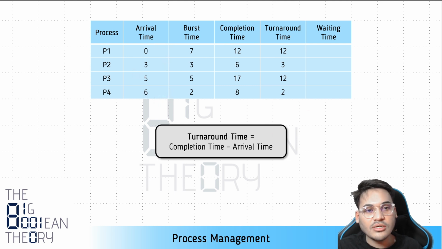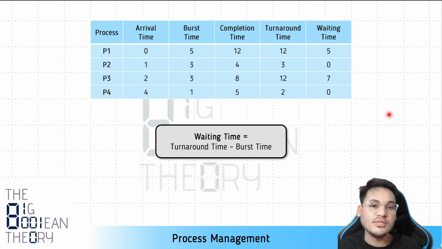And from this turnaround time we can calculate the waiting time, because the turnaround time is the total time that a process spends in the system, and this total duration is composed of two time fragments. One is the burst time, the time that the process spends executing instructions on the CPU, and the remaining time, when the process is not executing, it is waiting for the CPU. So that is the part that makes up the waiting time. By subtracting the burst time from the turnaround time, we can easily get the waiting time. So these are the waiting times for all the processes, right?